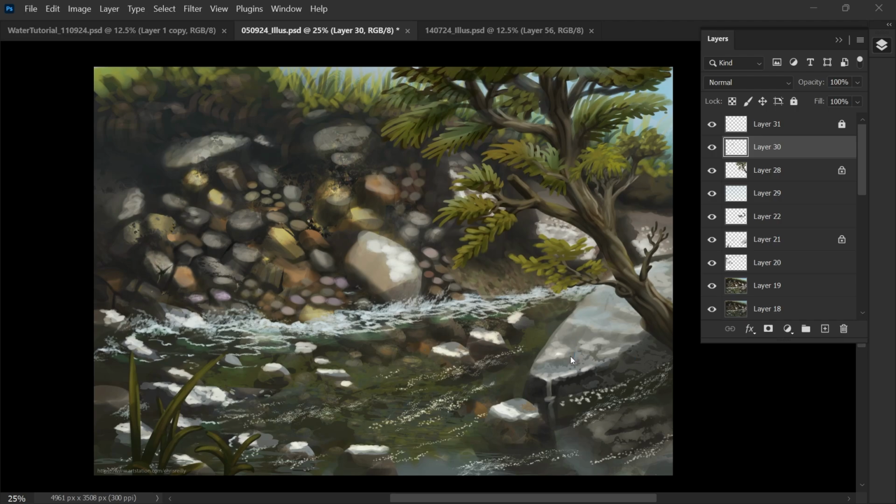Here I haven't actually added reflection from the environment because the environment's kind of pushed back and it's closer, so you wouldn't get as much reflection. And this water is also flowing faster and it's rougher, so you have much more splashes, you have more clumping together. There's more movement, there's more water churn, where it's interacting with the rocks.